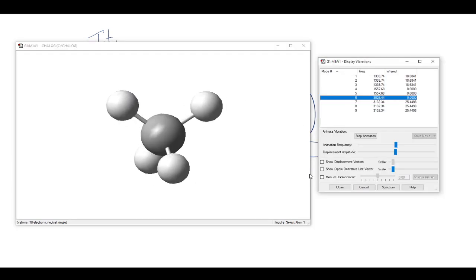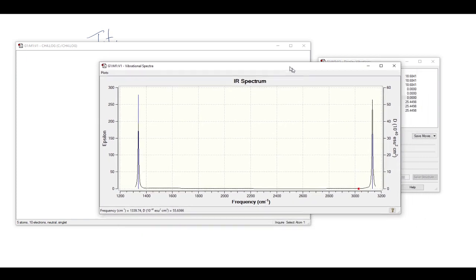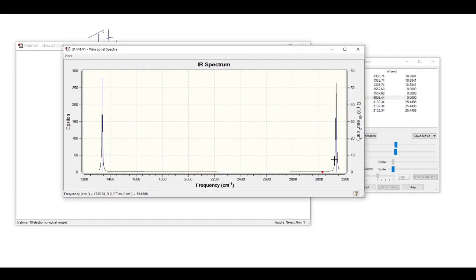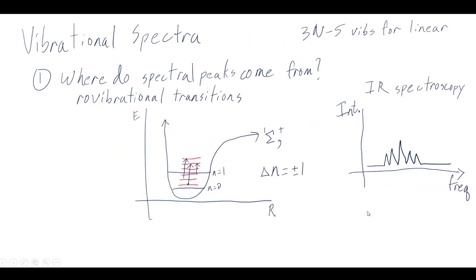And the nice thing about this program is that we can stop the animation, and it'll show you the spectrum. It'll plot these things. And look at what it plots. It only plots 2 peaks, only the ones that produce a dynamic dipole, and thus produce these IR active transitions. Now, it's of course showing this as a single peak, but you know better now, this is just a theoretical thing. This will probably be broken up into multiple rotational peaks within this vibrational peak to give us a rovibrational spectrum. And so we can take a look at what that might look like.